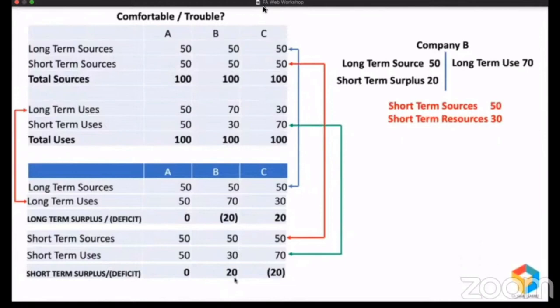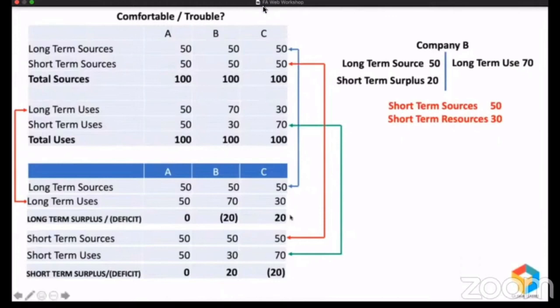In this case, company B will not be in a position to fulfill the promise because that 20 million they have invested in long-term asset, long-term use. It can be land, building, plant and machinery, and you cannot sell them just like that. It will take more than a year, but they will not wait for more than a year. Okay, that's why we say company B is in trouble. But if you look at company C, they've raised 50 million long term, they've spent only 30 million, they had a surplus of 20 million.